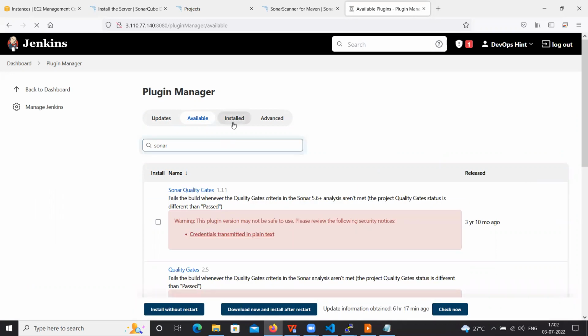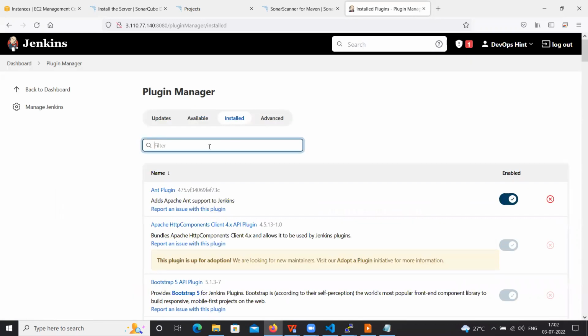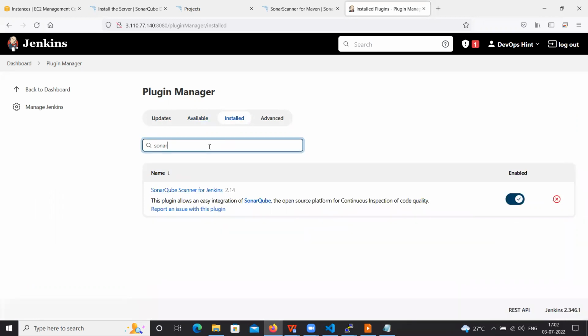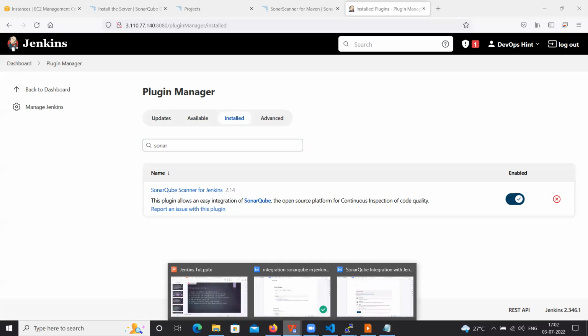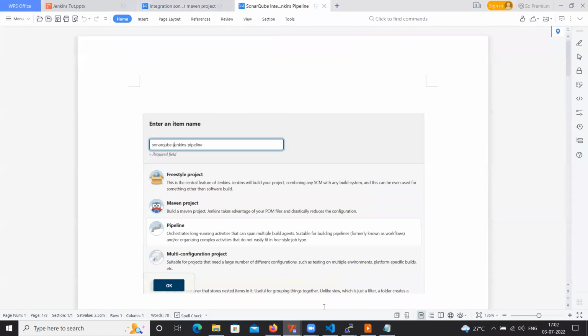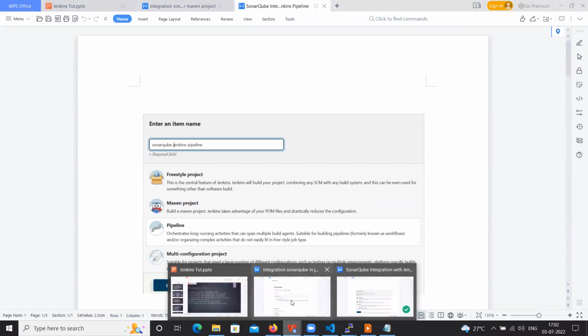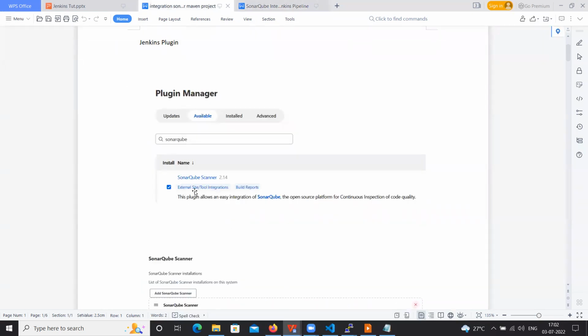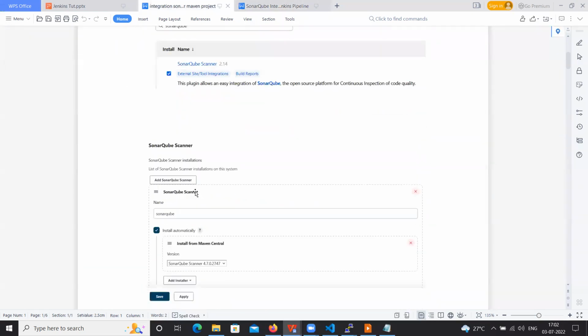Okay, I have already installed it here, Sonarqube Scanner for Jenkins. So this plugin you have to install. I have already made documentation, so I will share it with you. So it will be easy for you.